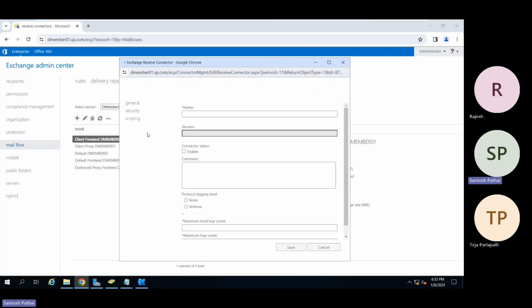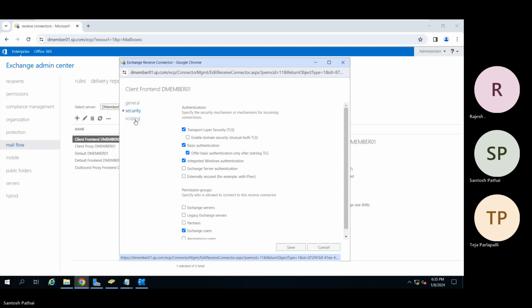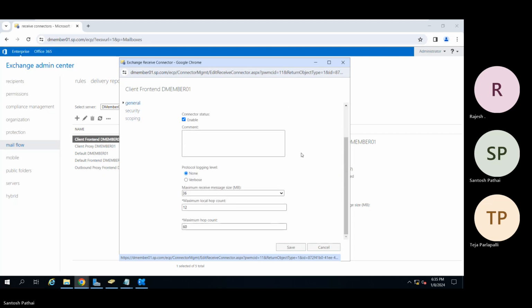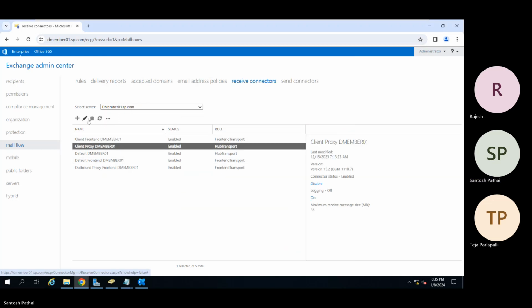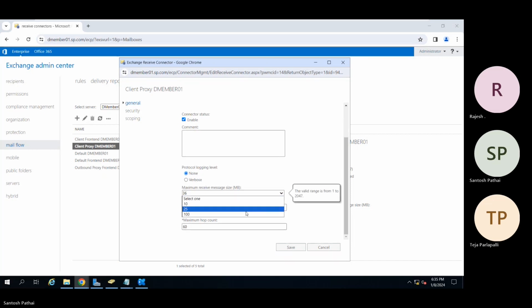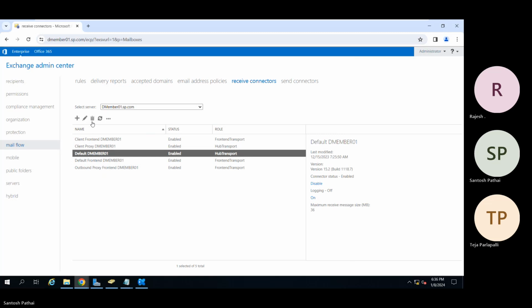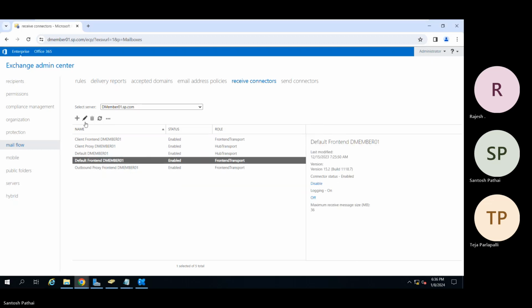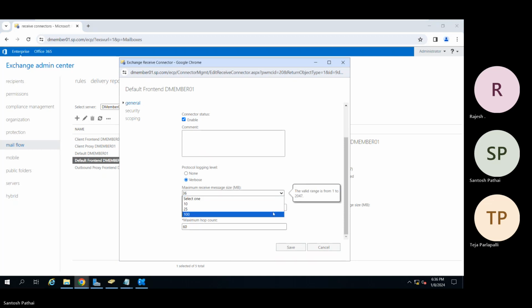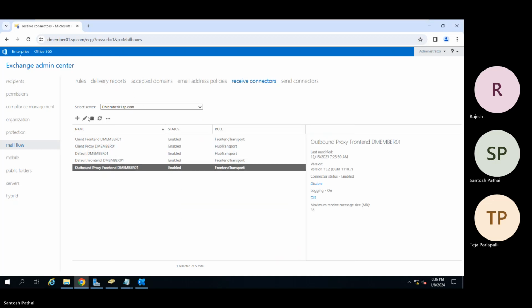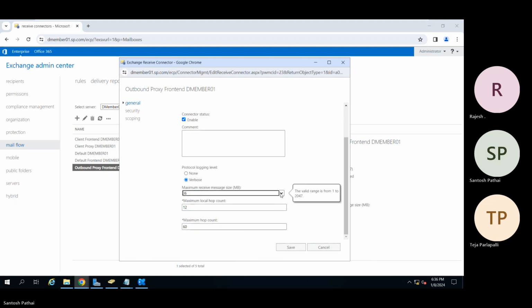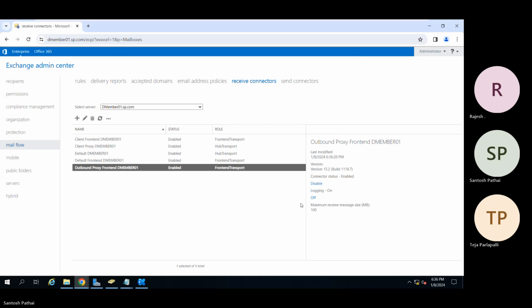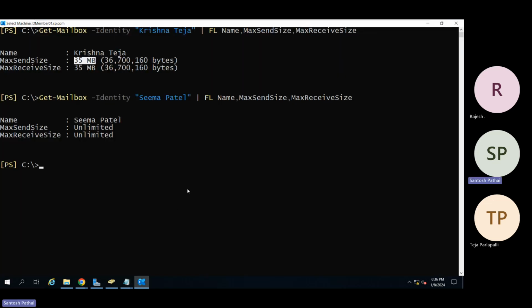Let me edit these things, and here let's define 100 MB. Let me restart these services again.